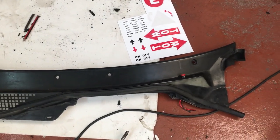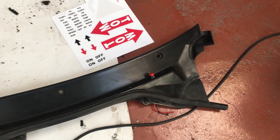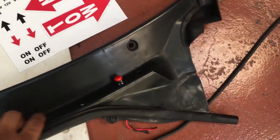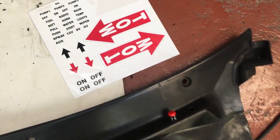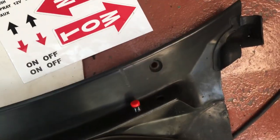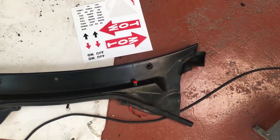So yeah, once I'm done spraying this, I'm going to add a sticker over here. Won't be that noticeable, but seeing that I am mentioning it in the video, I'm sure you guys will actually see it. So yeah, it's not a big train smash. These trays can easily be rebought, and obviously it's just two holes that need to be created. I am going to use one of these. Not quite sure what I'm going to say, but it's going to be an arrow pointing down, a red arrow, and then obviously we're going to have the emergency fire extinguisher lever over there. So I'm just waiting for it to dry, and I'll just give it a few coats and we'll be almost done.